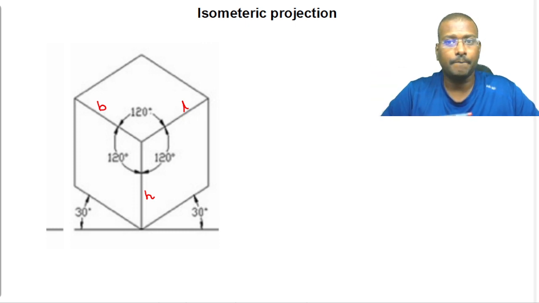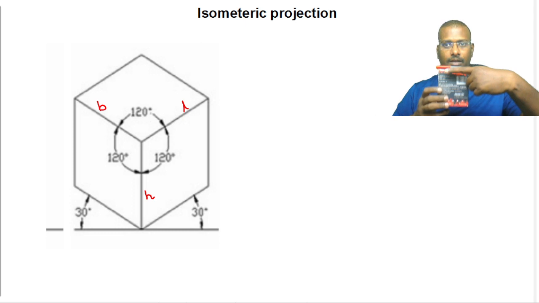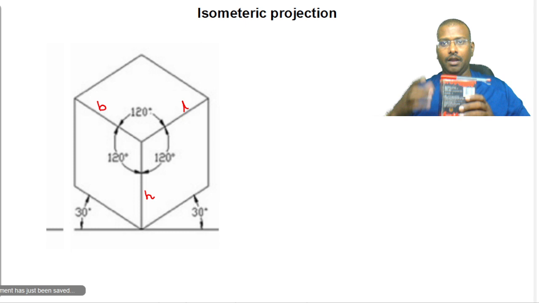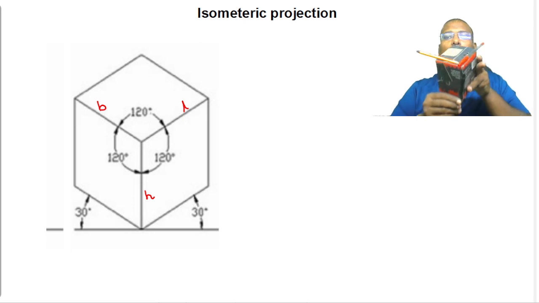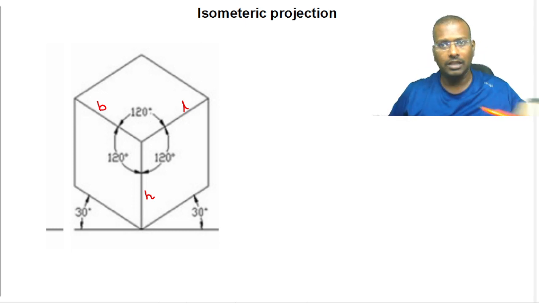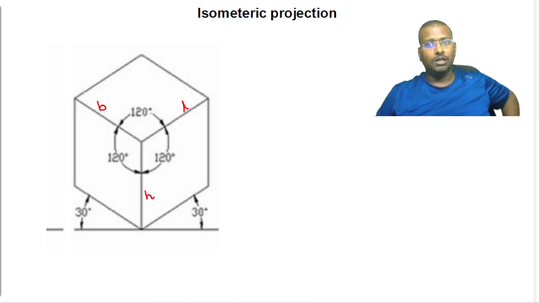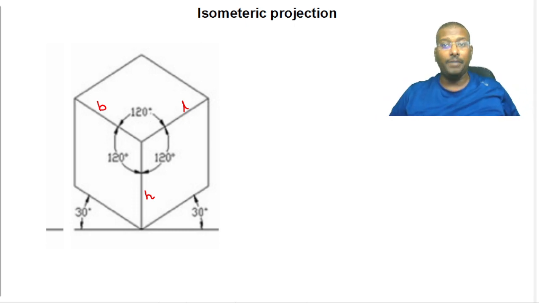Sir, then how do we get how much length we will get in the front view, how much length in the top view, how much it will appear in the side view? Like length, how much will it appear? If it is 100, how much do we have to draw in isometric projection? Breadth is 200, how much do we have to draw in isometric? Height is 50, how much do we have to draw in isometric? All these things we have to know. So for that we have to consider the isometric scale.